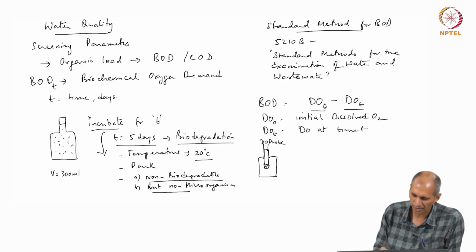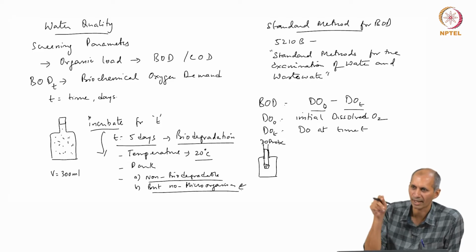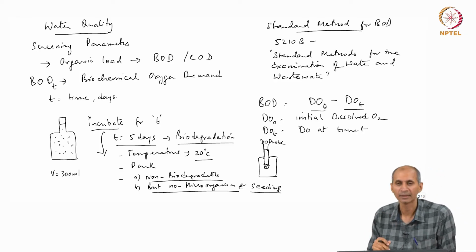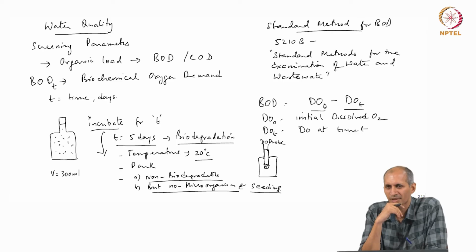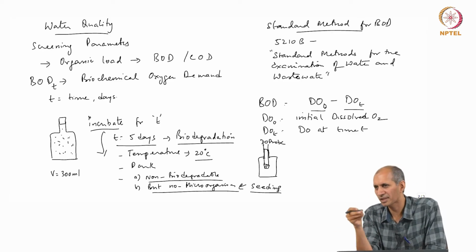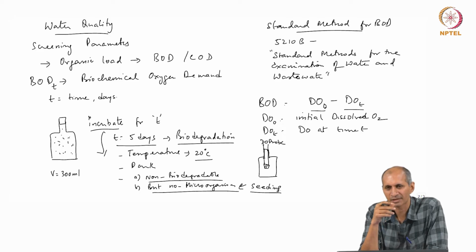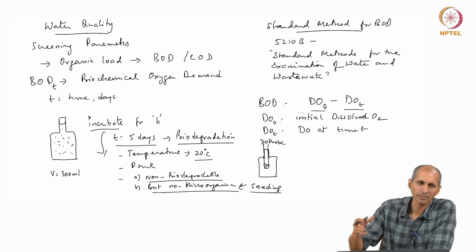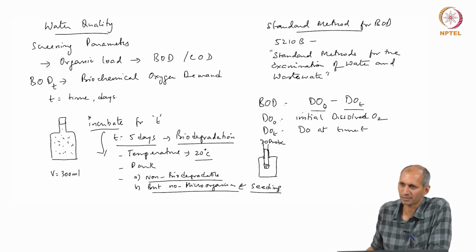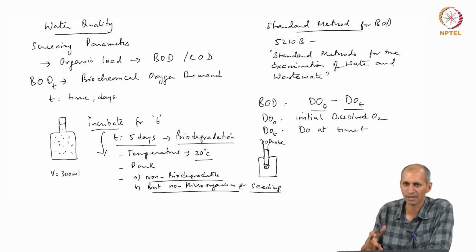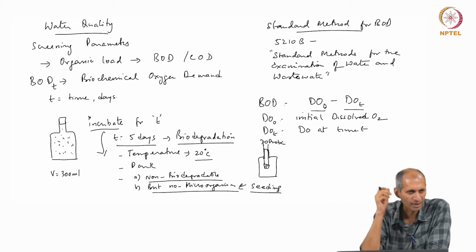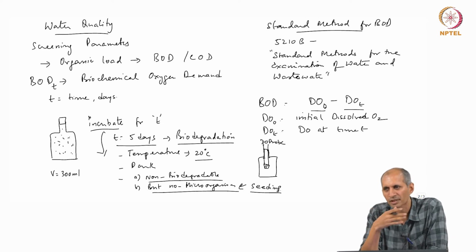But if there are no microorganisms, that can be addressed by adding microorganisms from outside. This is called seeding. We will seed the system by adding microorganisms, which are again standard, but this is more tricky because standard means somebody has to sell you those microorganisms. It is even trickier because there is a specific species of microorganisms, and microorganism profiles in different places across the world are very different. It may be very different here compared to 10 kilometers away from here. There is a wide variation depending on what is the substrate available here and all that.